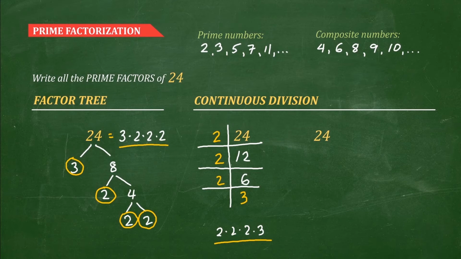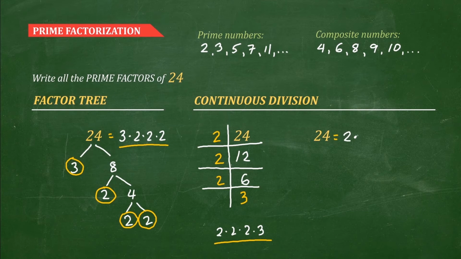But what we really like to recall is how to do continuous division but writing the factors in a row instead of writing in columns like in this part. Okay, let's start from 24 here. Then using again our list of prime numbers on top, we know 24 is divisible by 2. Write 2 here. 24 divided by 2 is 12, but we don't need to write 12. Just remember the quotient 12.